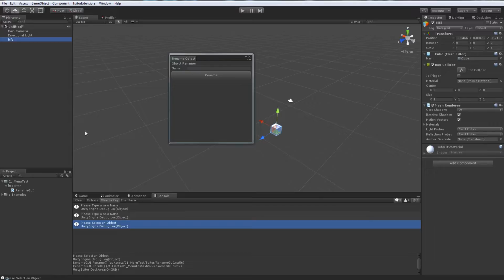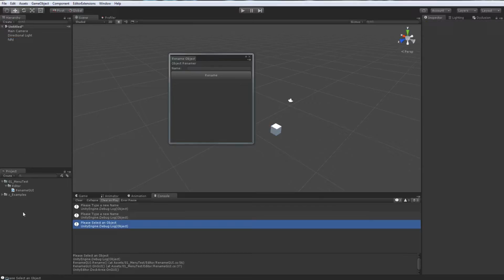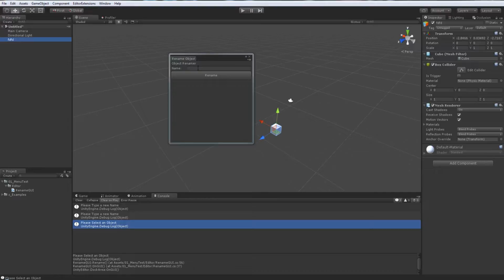What happens if we want to rename an asset? Let's select that object, rename it to cube, okay, and let's make it a prefab.